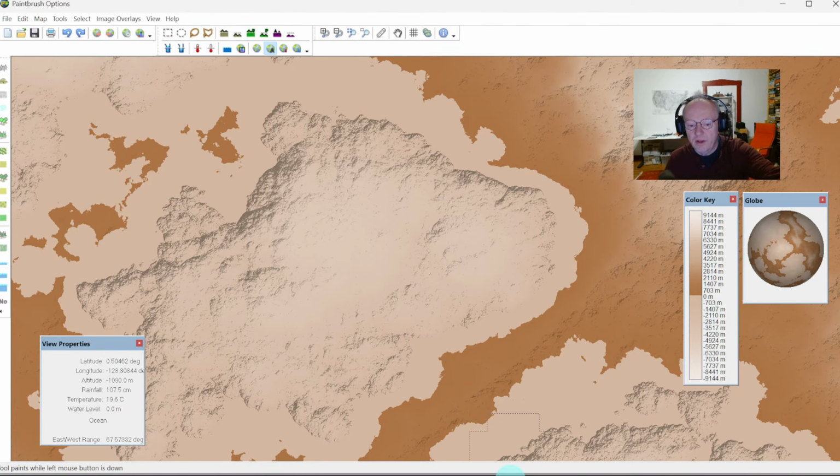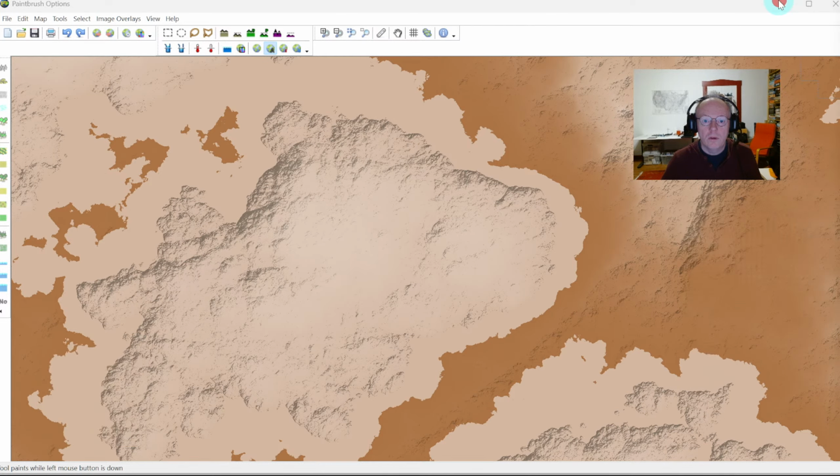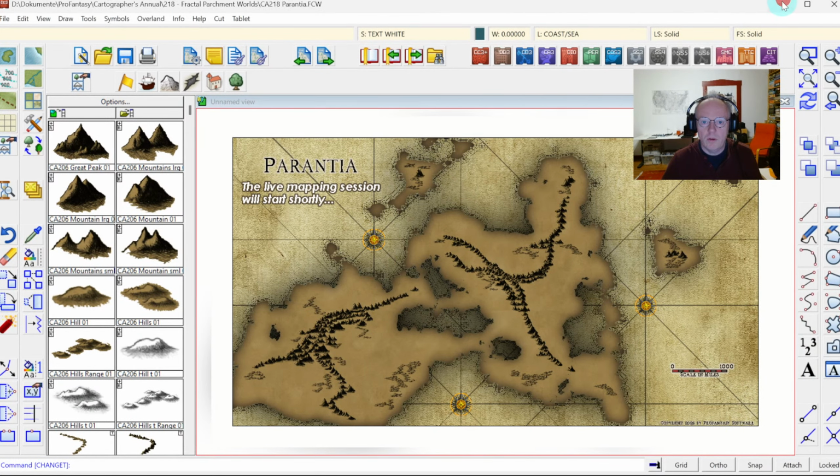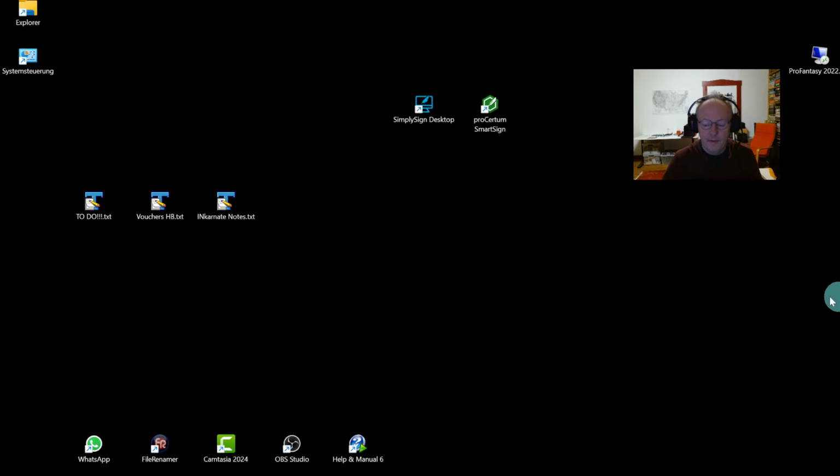The cat is getting in the way again. And I think my tool options are somewhere off to the side. Let's have a look. Quick look here. Nope.